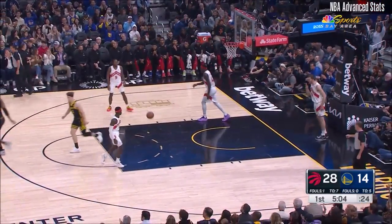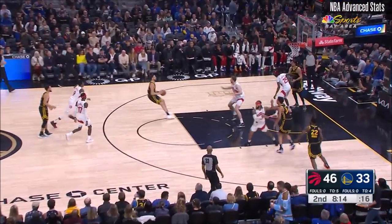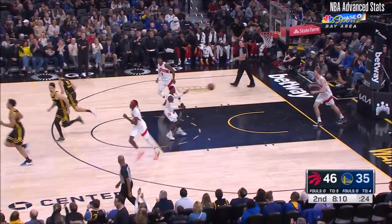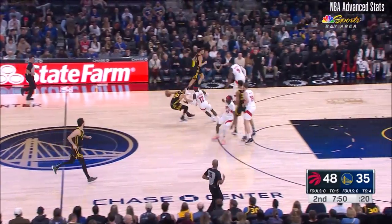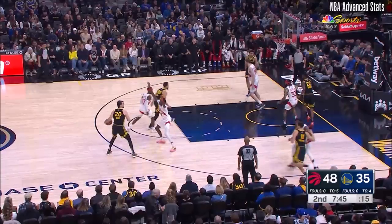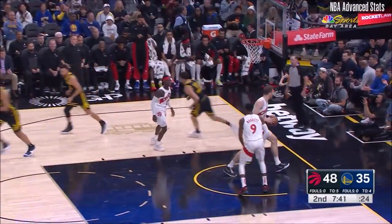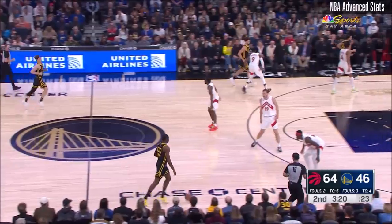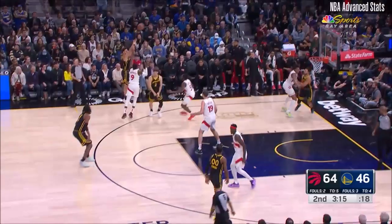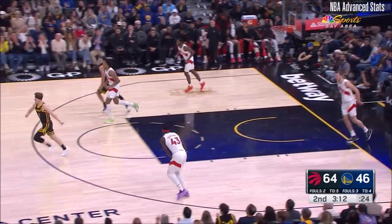Hit a three. Can you get Steph going? He still hasn't scored yet — he's back in the game now. Thompson, elbow jumper. Nine of four or five shooting. Playing together so well. RJ Barrett driving to his left — the whole defense follows him. Then you get Gary Trent curling in there. They're just using each other. Thompson — beautiful backdoor cut. You can just get this thing around 10 at halftime. It'll feel more doable.